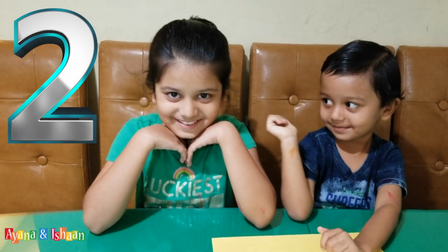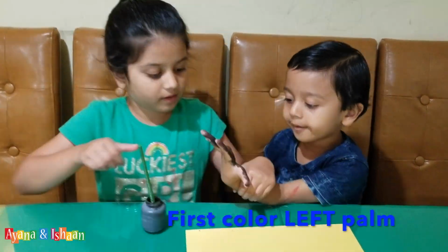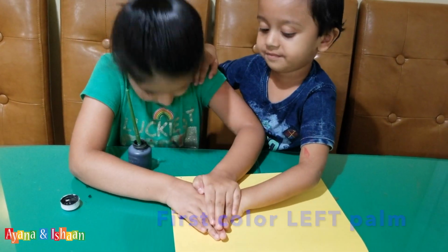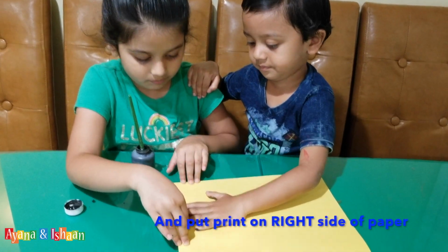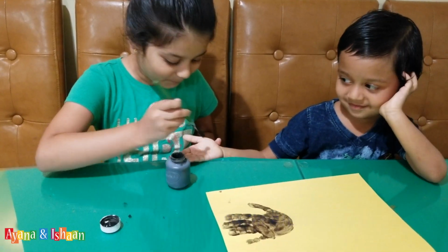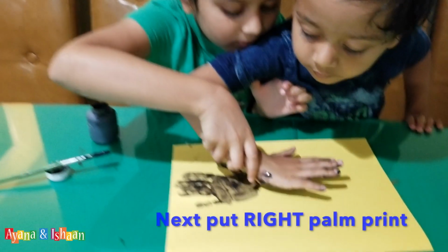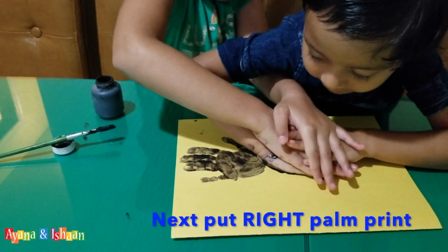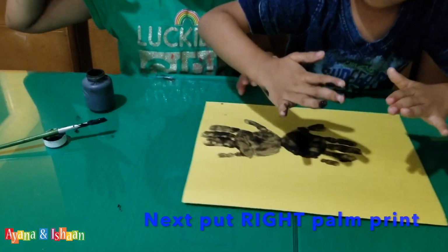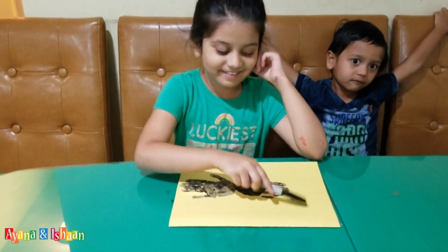Let's make the next one. Now color the right hand. Now make a web here.